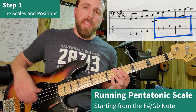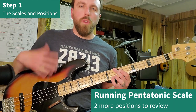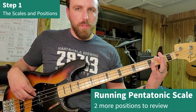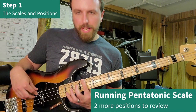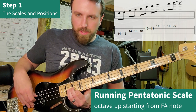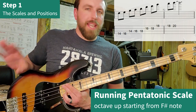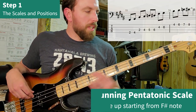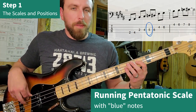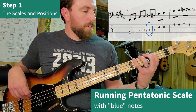Octave number 2. Now I'm going to play this in two other positions. One of the positions is the same thing I just played, but an octave higher. So instead of starting on fret 2, I'm going to start above the 12th fret on fret 14. Same exact thing. And there's going to be a couple blue notes in here. If you think of this as the first note of the scale, it's going to be between notes 2 and 3.